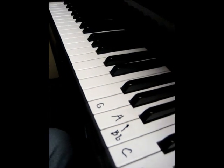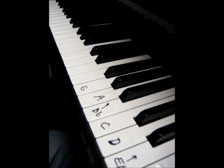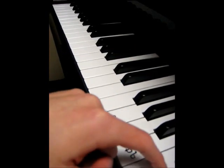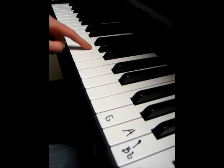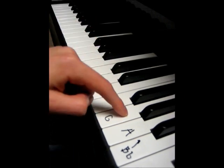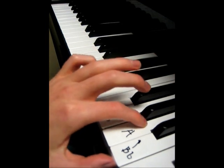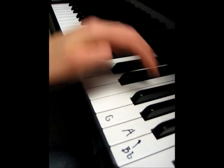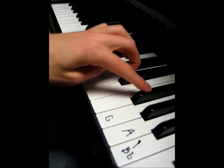Now, you may notice I just shifted down this entire thing. That's because I dropped an octave. Sadly, it's not labeled, so this is C above middle C. This is still middle C right here. C below middle C, sorry. We're gonna go G, D, G, D, A, D, B flat. Sorry about that. A is sticking into B flat to the tape. D, F sharp.